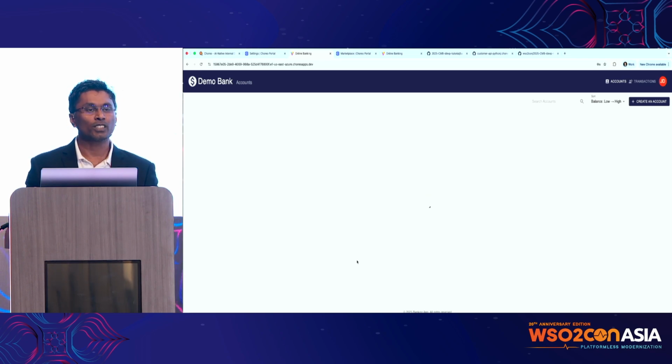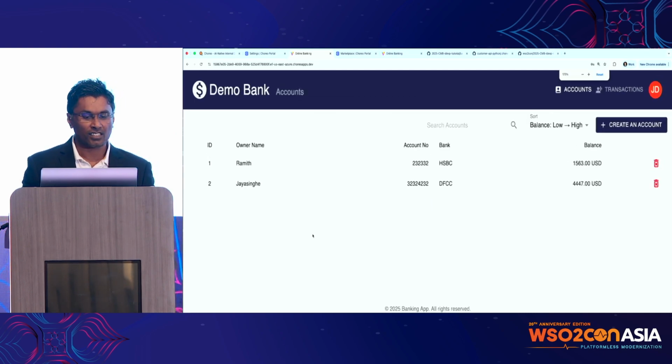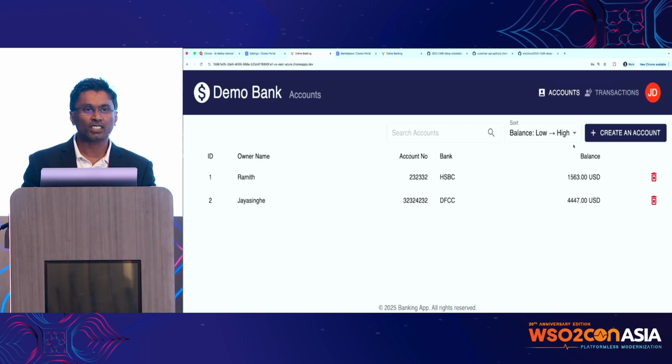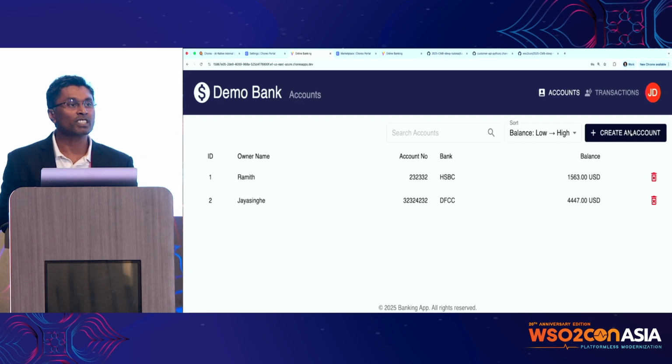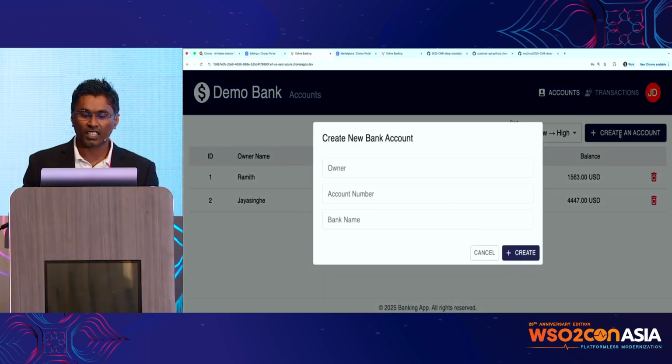And this is how you deploy a front end and a back end. So let's create an account. Let's use this particular front end so that I can send some API calls, and then I can actually show you how the monitoring, observability, that sort of things work. So let's create an account.